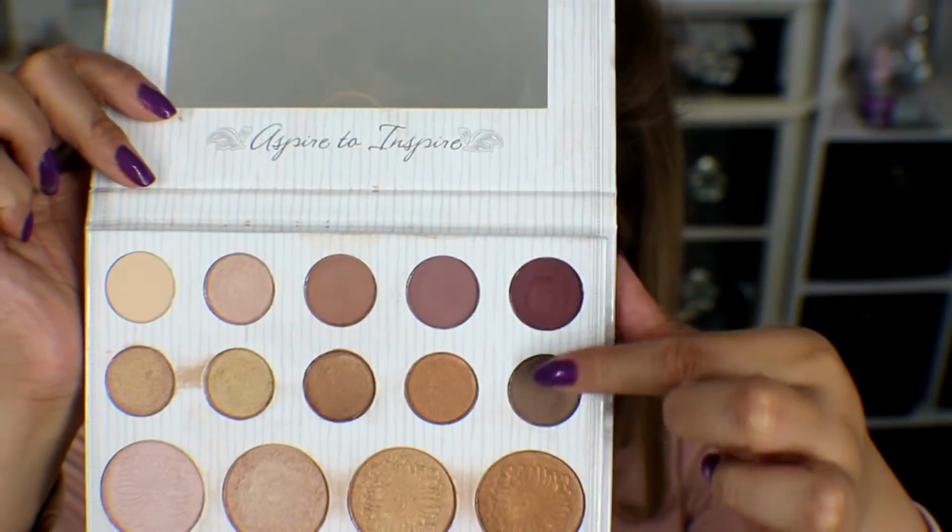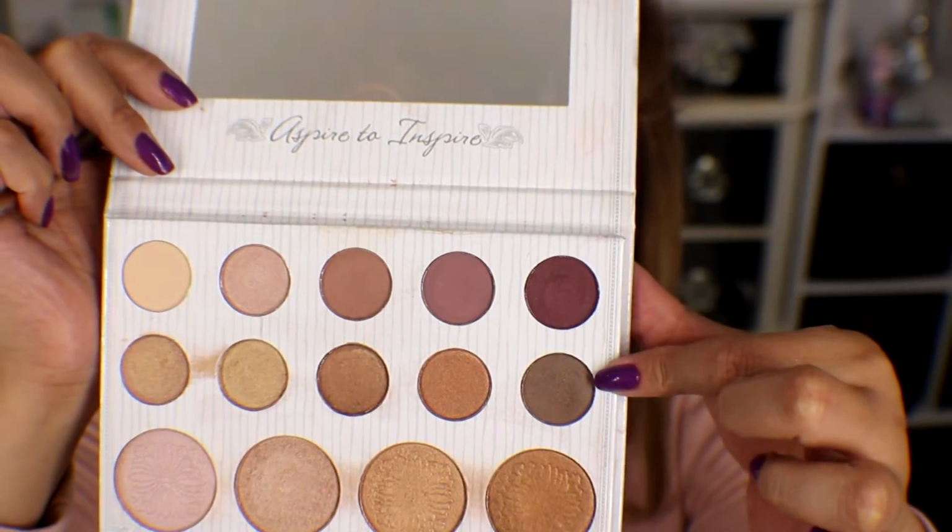Okay, now we're going to go in with these two colors right here, this burgundy and this brownie color. We're going to put it underneath our eyes to give a little dimension.